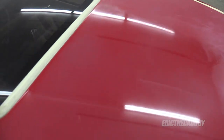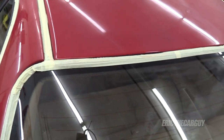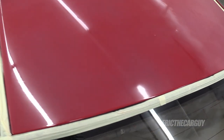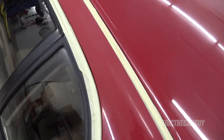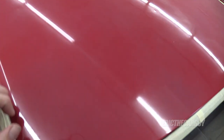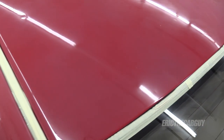Looks way better, right? So what did I do? Well, I just kind of went over it again, is all I did, with the polishing compound. And it's fine. Now, you can see this dull area that I'm gonna attack next, but wow, what a difference. And it feels so smooth and I haven't even waxed it yet.